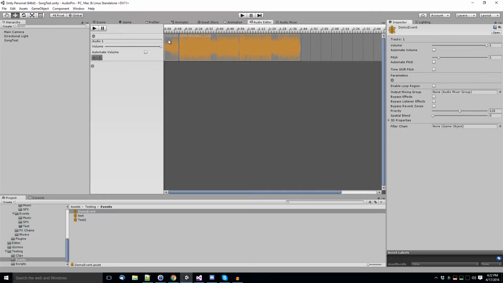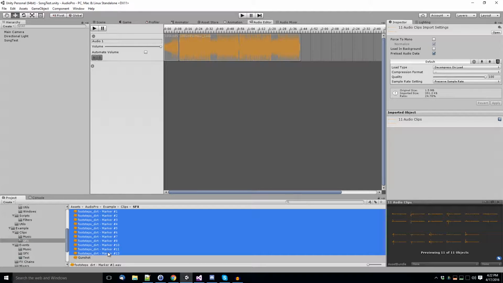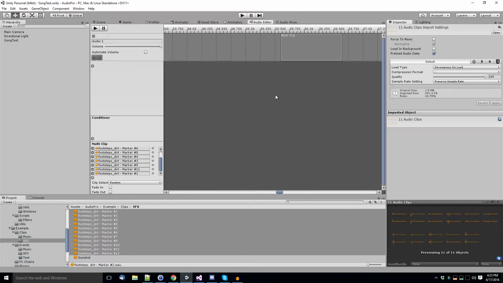And so these are single clips, and that just plays the single clip here, which I can change if I want to. There's also, let me go and find these footstep sounds. There's also what are called multi-clips. So if I select all of these clips and drag that onto the timeline, I get this. This is a multi-clip, and it displays all of these. It's like a container for multiple clips, and I can add new clips just by dragging them in here.